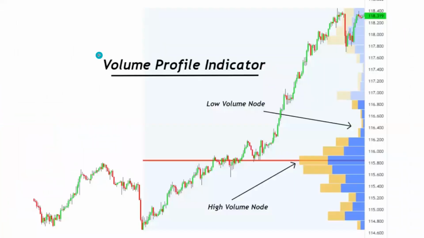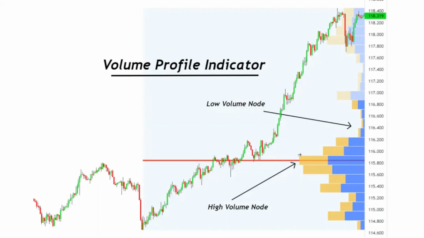Now, some important things to know about it, okay, is there is a low volume node. And so that's what this is going to be right here. This indicates that there's very little volume, all right? And what typically happens is markets move from high volume nodes, which are going to be these right here, really high volume nodes. They move from high volume node to high volume node, and they really pass through the low volume nodes very quickly. Those low volume nodes tend to be one of two things. They either tend to be a wall where price does not move past that volume node, or an area where price moves very quickly through those nodes.